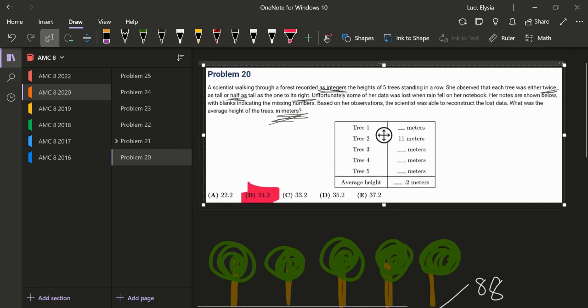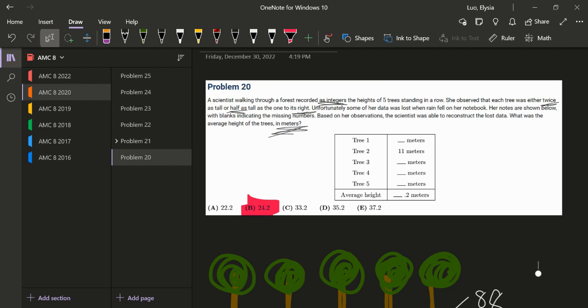Now, one more thing that I like to point out when doing any question is that if you get stuck on a question, make sure to read the question again at least 2 times to make sure that you've used every single element that they've given you. And if you think you've used all the elements, try to find new elements that you could possibly utilize in helping you figure out the question.